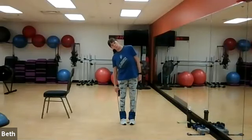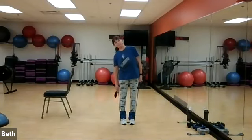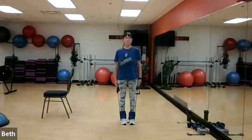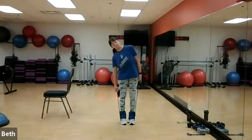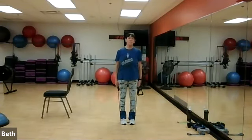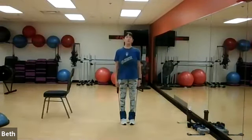Good. Try to keep that right shoulder back. Let's do 4, abs in really tight. 3, 2, 1. Good work. Stand center, breathe.